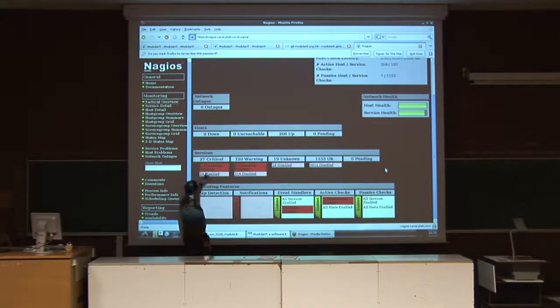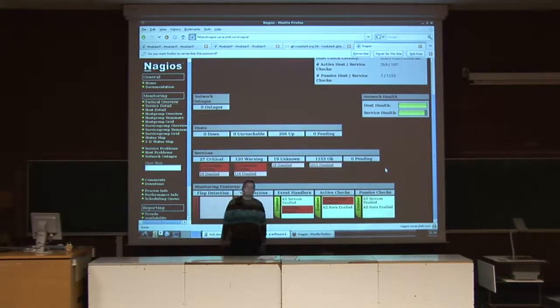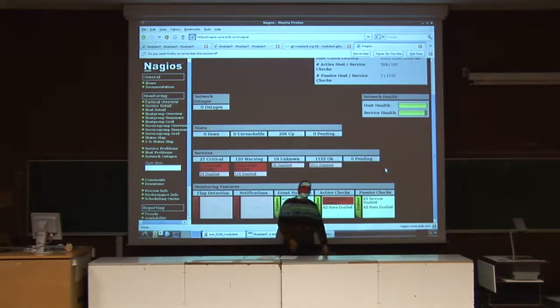Because we back up not just our ModularIT services, but also many services from other providers in our customers. So many times it happens that the backup cannot be done, so we have to send an alert to them. So we fulfill our responsibility when we finish that. And you can see here something like 250 servers and something like 1,200 virtual machines. So those are the numbers we are talking about.